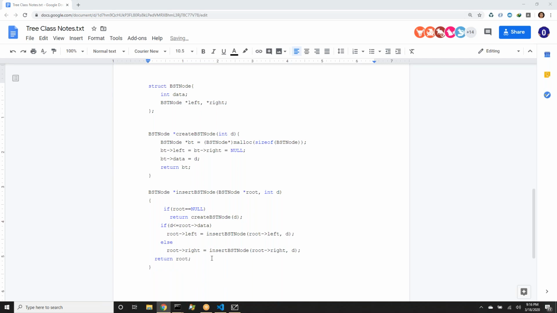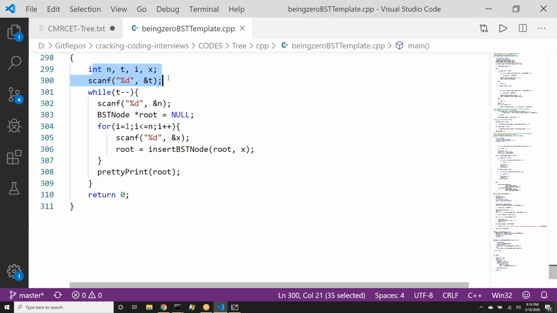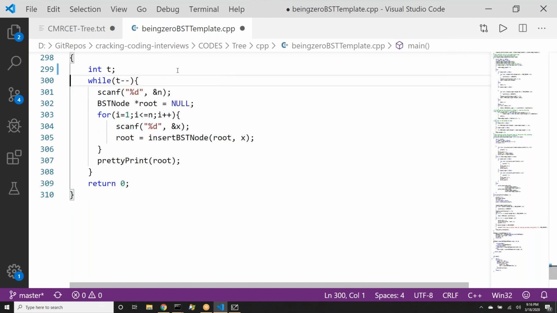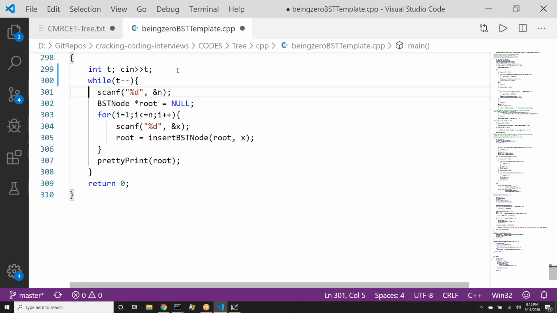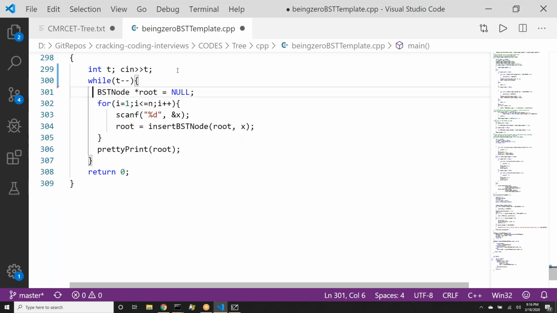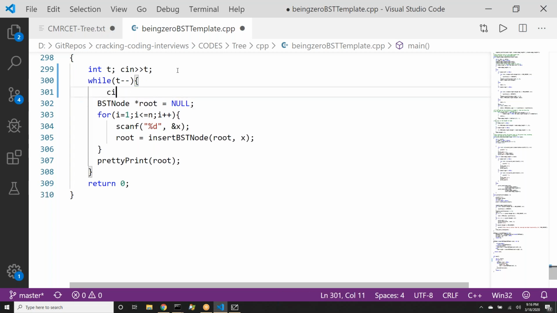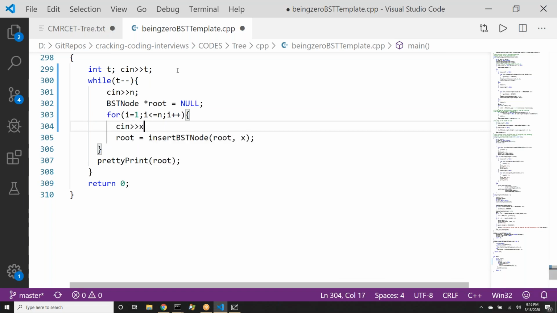Now with this, ideally let's simplify the main function also. So in T, let's make it C++ version, cin T, while T minus minus, cin M. Then BST node star root, for loop, cin next, and then we are running.